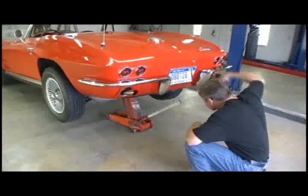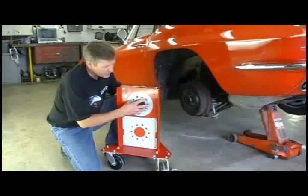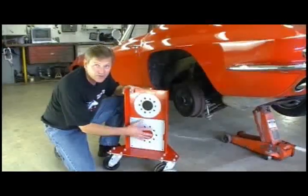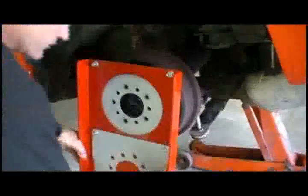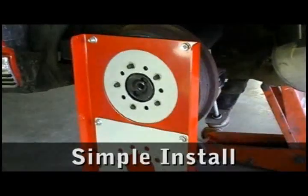Raise your car up approximately 9 to 11 inches to get these stands on. You just simply remove the wheel and tire and put this stand on in the same bolt pattern that's on your car, and these stands are equipped with 4 of the common American sized bolt patterns. Okay, in order to install, you just put them right on like you would a car tire, a car wheel.